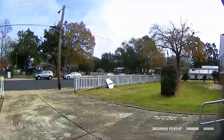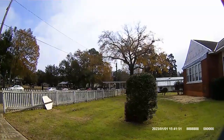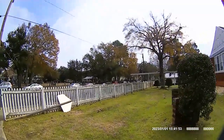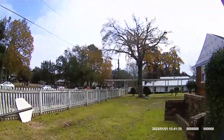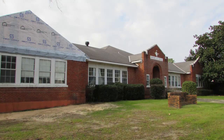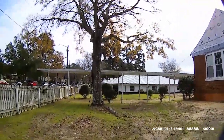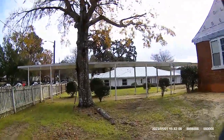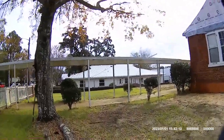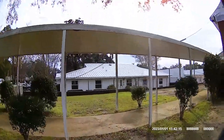And I could see that they've been keeping up the grounds, it appears, to a large degree, at least at the front part of it. But I also saw some Tyvek wrap up there on the top part of this other gable end, so I'm assuming that they're probably going to refurbish this. I'm just kind of guessing as I go along. I'm pretty much trying to do just a small inspection on this. I'm also certified to do commercial inspections.